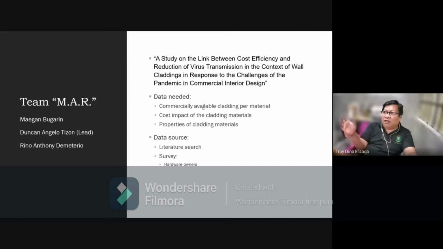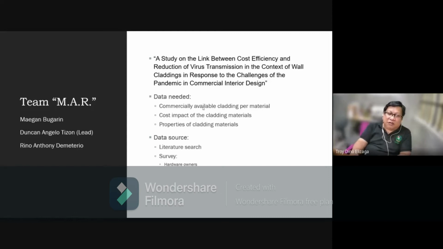For example, shipping, if it's not available locally, you have to get it from abroad. So include the labor that is required to install these finishes, yes, these cladding materials. So they might be more expensive. So they're part of the study. Properties of cladding material, because you're going to compare it when you assess it. So it depends on the criteria for assessing.